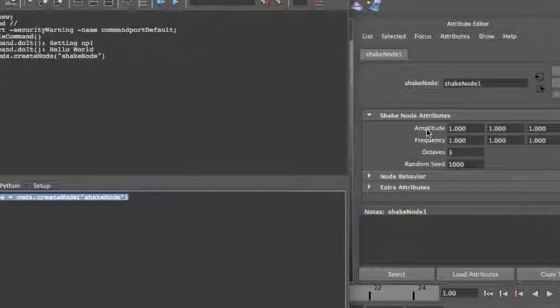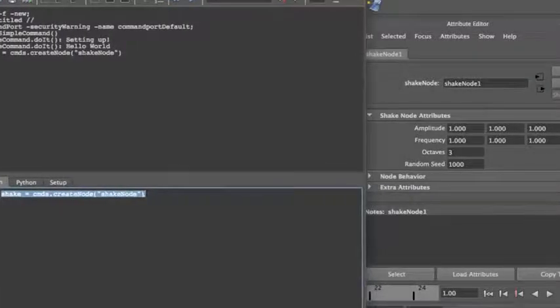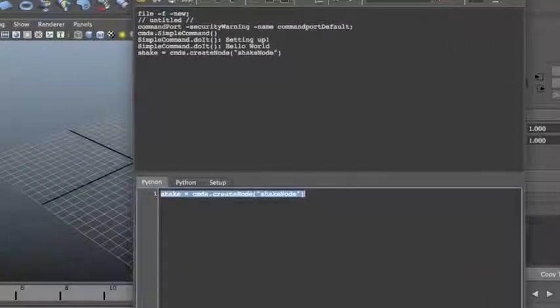And what we've defined on this shake node is amplitude XYZ, frequency XYZ, an attribute called octaves, and an attribute called random seed. And this is a dependency graph node. It's something that you can connect the output of to the input of another function that would receive an XYZ attribute.